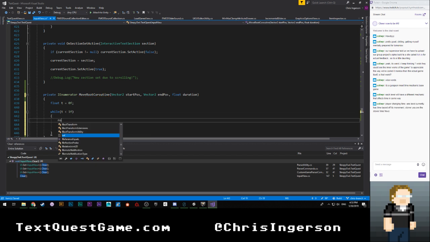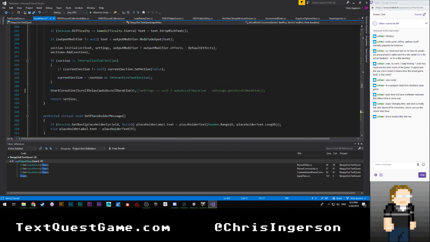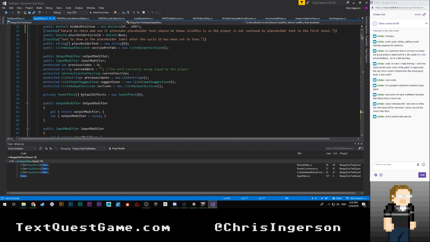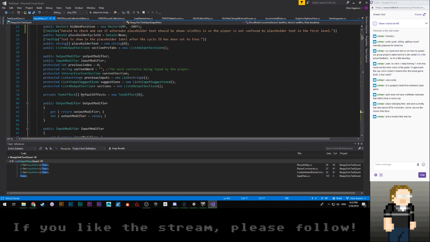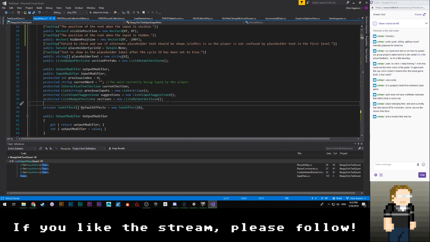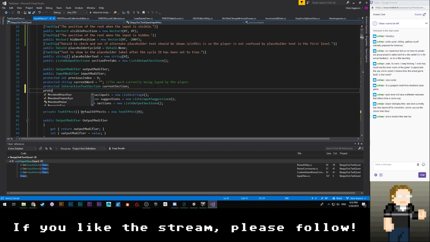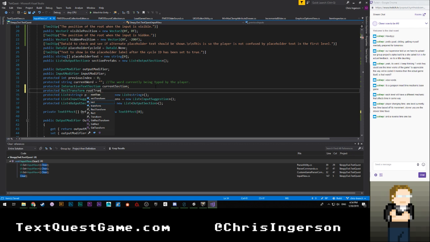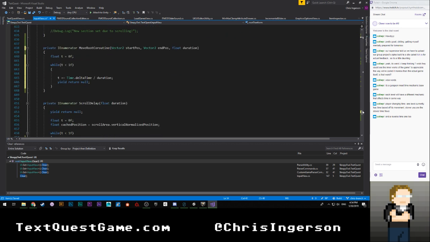And we're going to say root. Actually, that's not going to work very well. So I don't want to constantly GetComponent on this, so I'm actually going to go ahead and make a protected RectTransform. I want to put it under the lists, so I'm going to come down here and say protected RectTransform rootTransform, I guess. Don't think I'm really using that anywhere else, so we're going to come back to here.